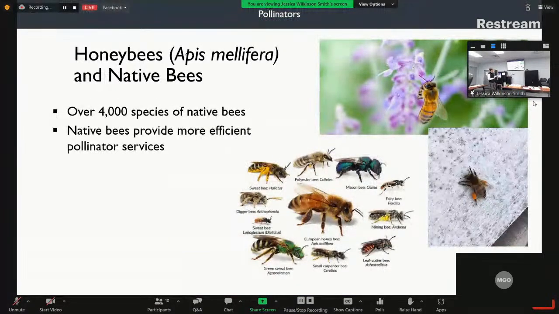And so let's jump into pollinators here. I really want to do this distinction for those of you that are already familiar or maybe not. Honeybees are just one species of bee, Apis mellifera. And I know we were talking about there's the Russian ones, those are the types of what we think of as Apis mellifera. Then there's native bees, and there's over 4,000 native bees in North America. And really cool, there's a book, The Backyard Bees of North America, that helps you dive into a lot of these. And you can see just how diverse a lot of these are with that European honeybee in the middle.